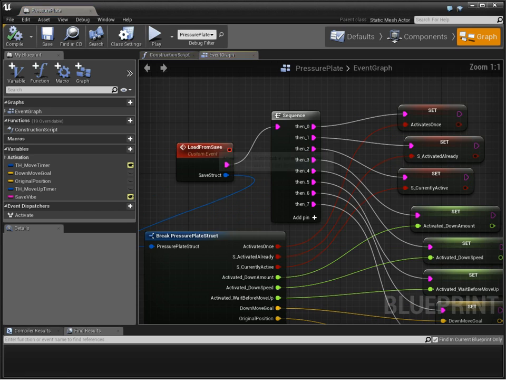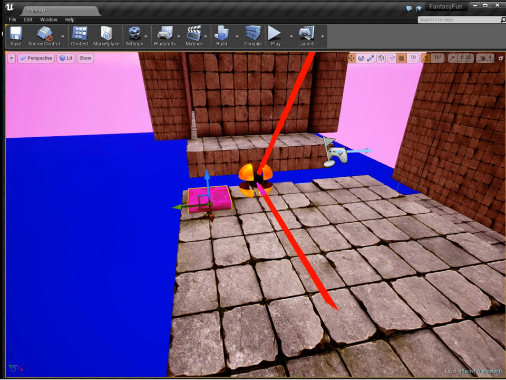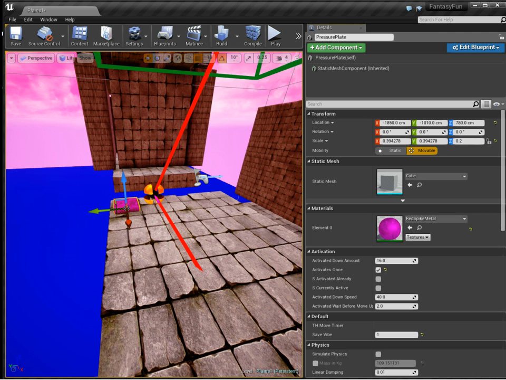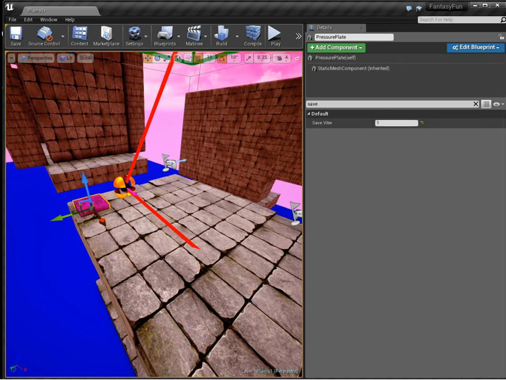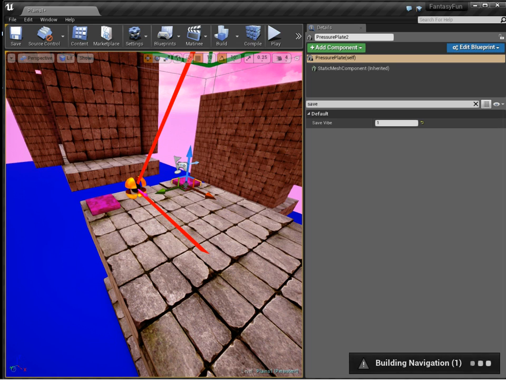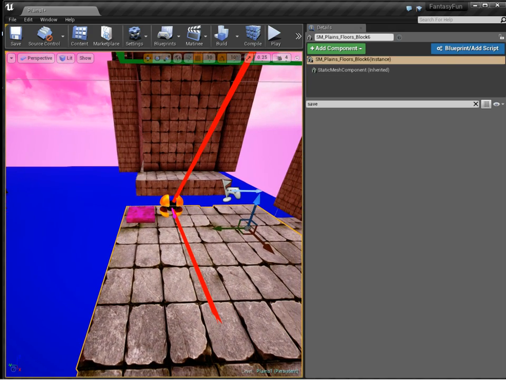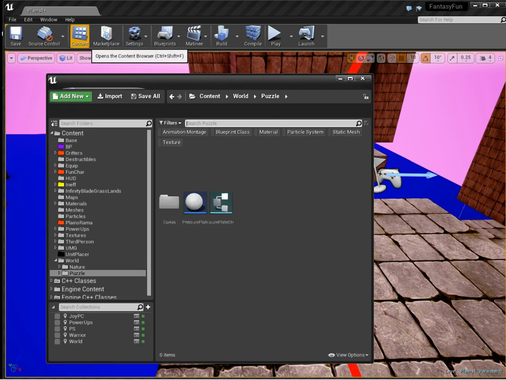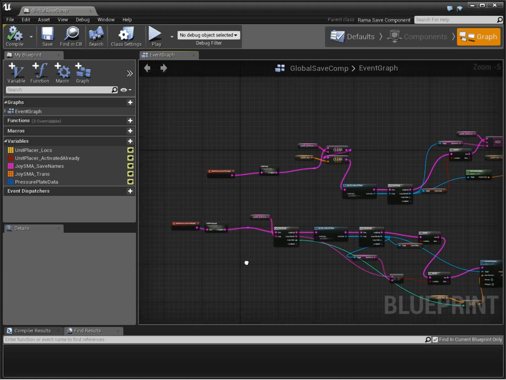So for that, I've made a save vibe. It's just a string, and what I'm going to do in game is for each instance, if you type in save vibe, I'm going to just keep track of these numbers, and if I make another one, they shouldn't have the same value, so this will be 2, and I'll just keep track of that. That's how I uniquely identify the pressure plate within the world. So with all that info understood, now let's go back to making the save system.